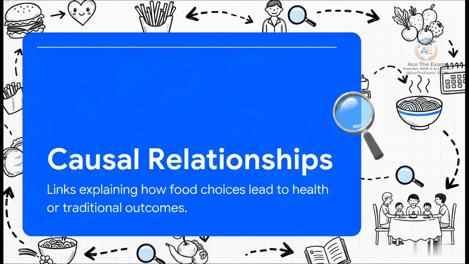This means providing the precise links explaining exactly how specific food choices lead to direct outcomes. You can't just output, fast food is a modern tradition. No way. You have to write the code that shows how the shift toward convenience created that tradition and what the direct health or social outcome actually is. Nailing these causal relationships is the absolute backbone of a high-scoring string of text.